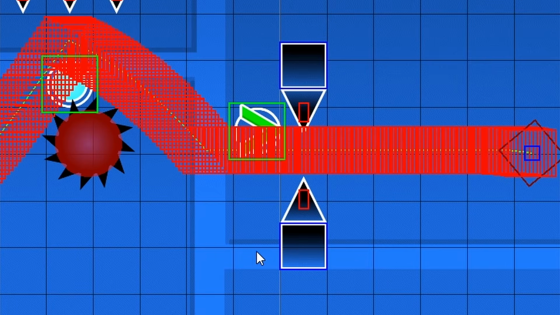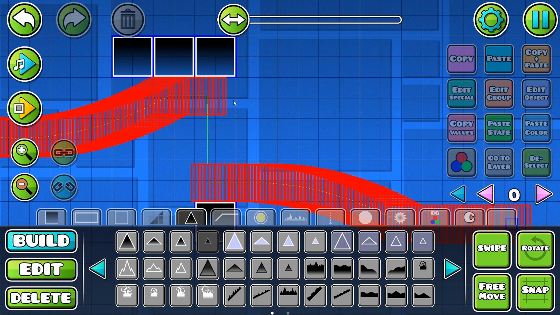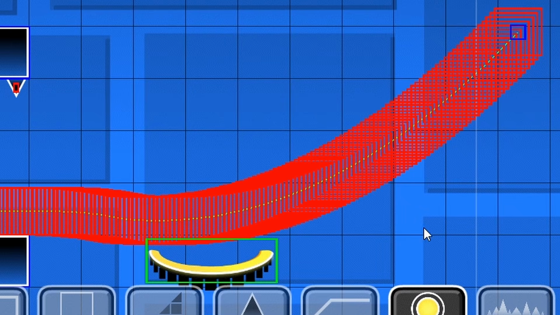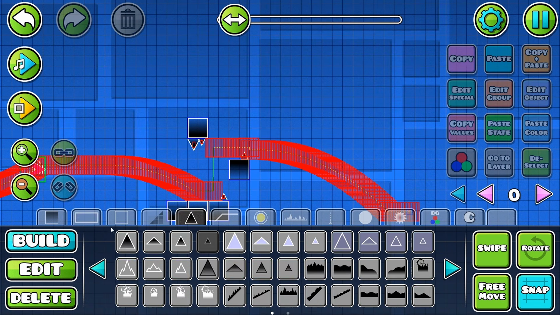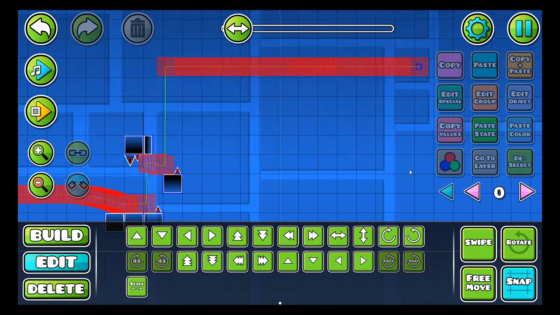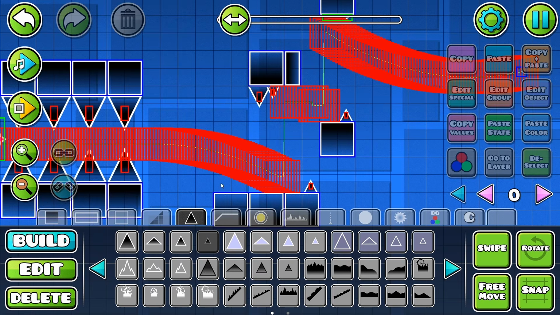I made the timing for the dash orb really tight, and now it's time to move on to the next part, which I decided would be a spider part. I started off by doing the classic technique of making another gap to copy paste. I then added a portal and an orb and copy pasted the gap. And then for some reason I thought it would be a really good idea to add some really quick inputs after the second timing. I don't know, I just wanted to. And now of course it's time to add more spikes and saw blades just to make it tighter.